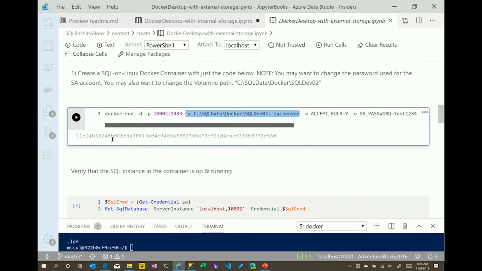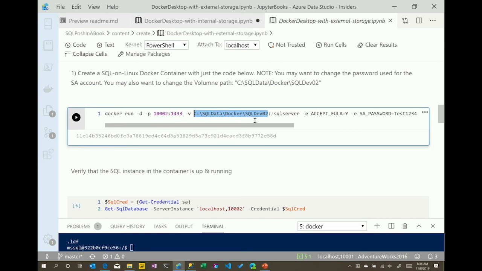I'm telling Docker that there is a volume called SQL Server, and I'm going to map that to this directory on my local machine: C, SQL data, Docker, Devo2.